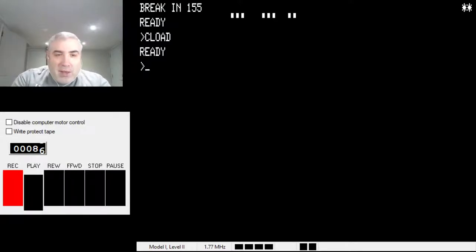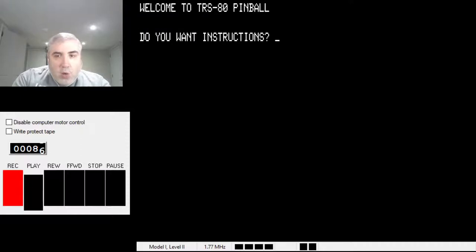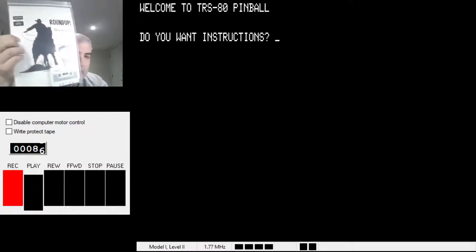The one I'm using right now is basically trialware. All right, run. Welcome to TRS-80 Pinball. Do you want instructions? Jay says, what I like about it is how Peter made a real effort to package and sell the game like it was back in the old days. Totally agree. The nostalgia for this is just amazing.